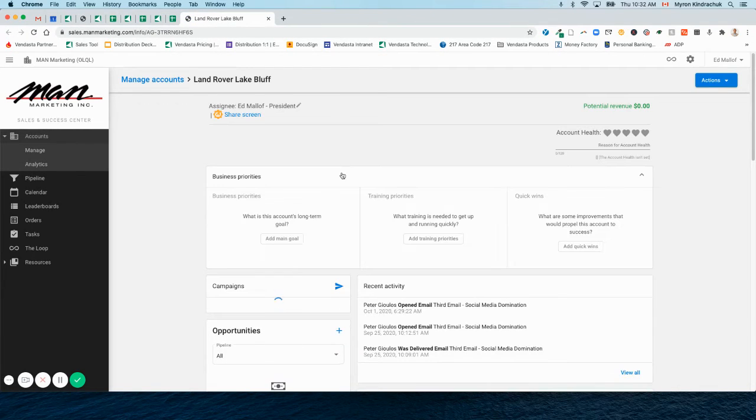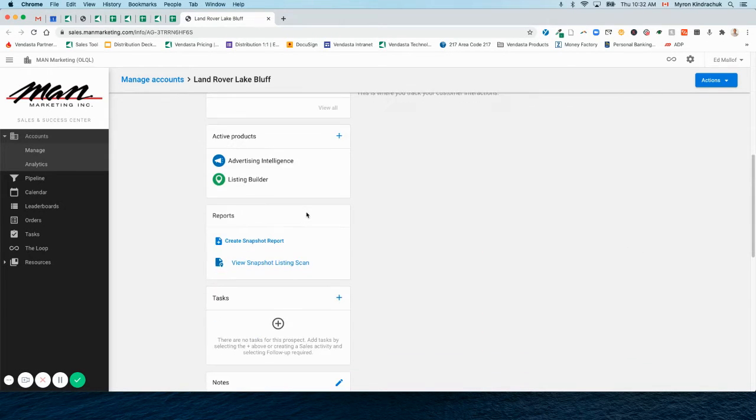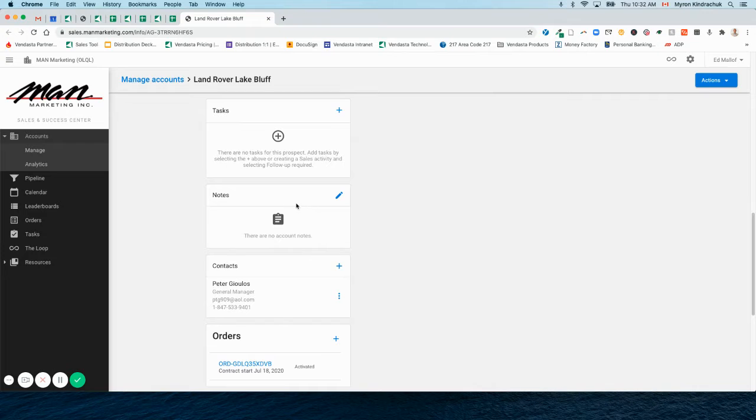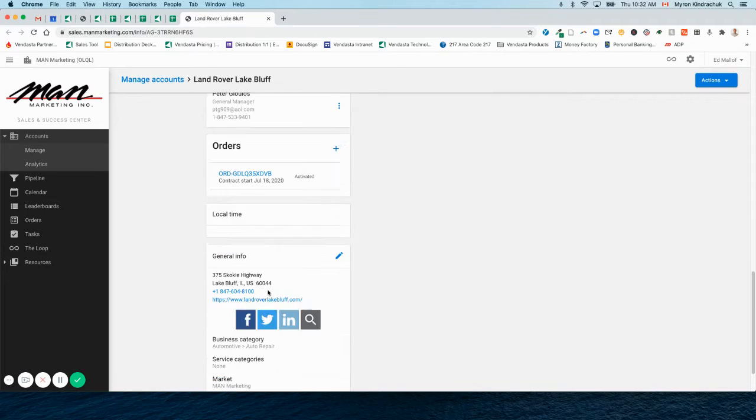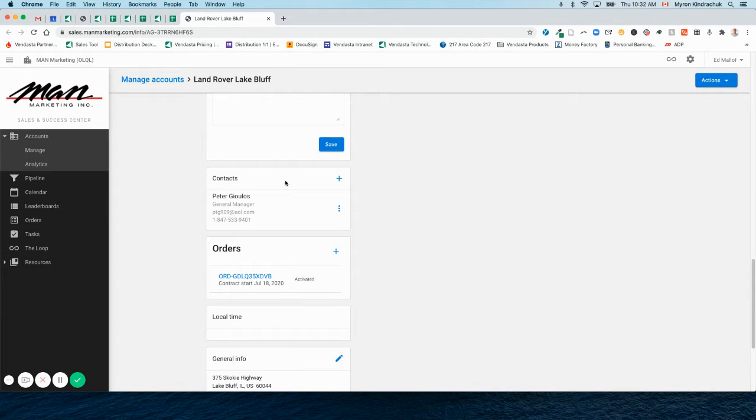Typically what we want to always have is some kind of an opportunity, so that we can slowly build revenue forecasting models and see the true story of the sales pipeline. So in this case, no opportunities, just a couple of generic features and functions on the side, general contact information. We do have a place here to edit and add notes that you want placed for anyone to be able to see. And of course, if you do want a little bit more direction, you can also assign yourself tasks that you have to go and complete for certain accounts.